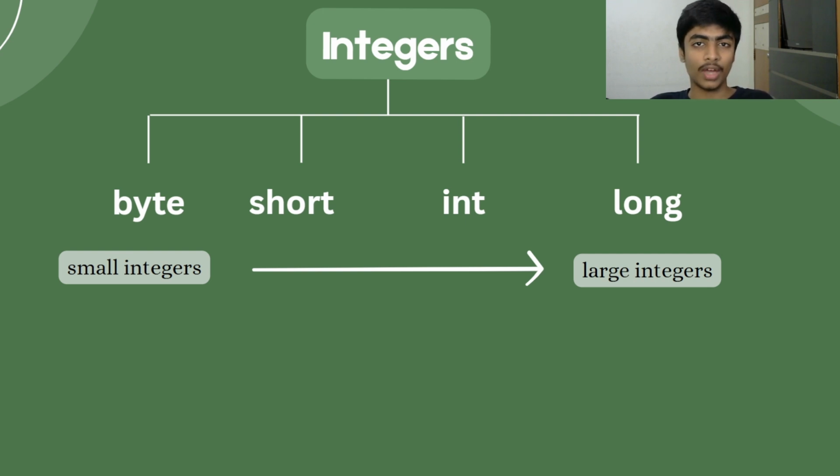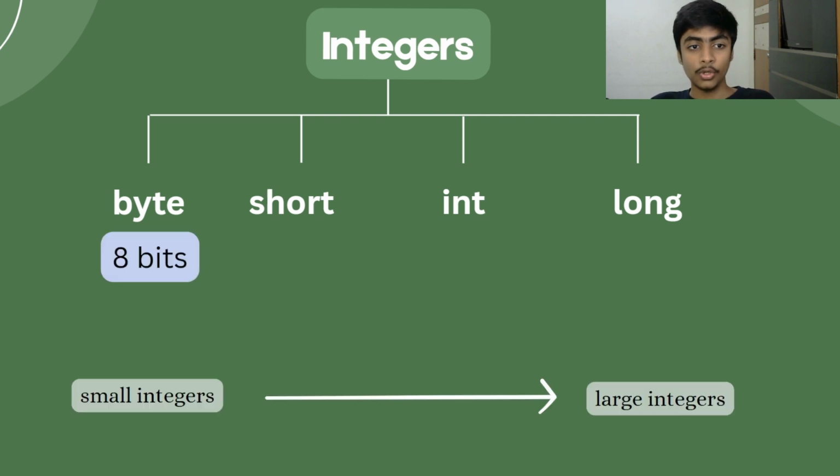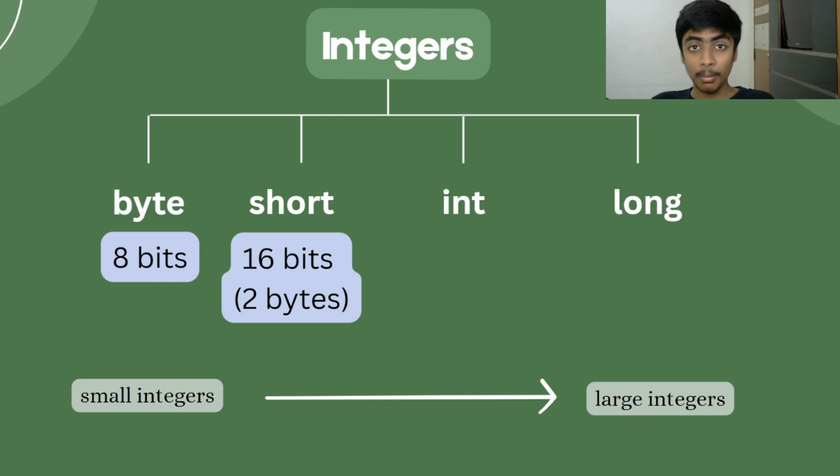And it makes sense why we have this difference. Different numbers occupy different space in memory. Depending on the size of my number, I can give it a certain data type and therefore allocate the required memory. So if you look at this, our byte only requires 8 bits. Something like a short would require a little more. It requires 16 bits. Remember, 8 bits is 1 byte. So our short is going to occupy 2 bytes of memory.